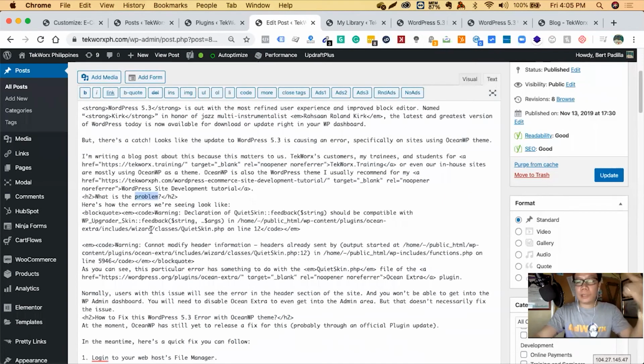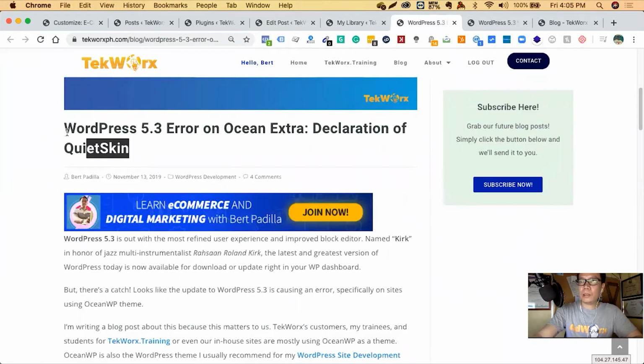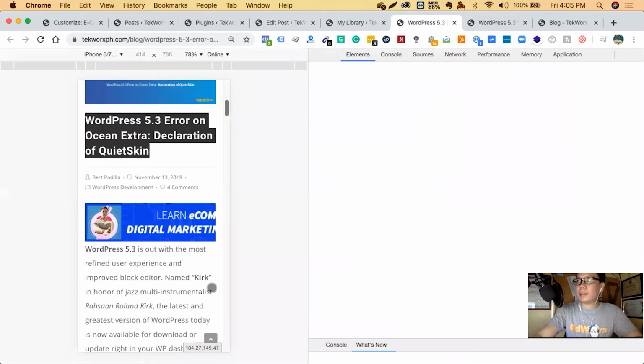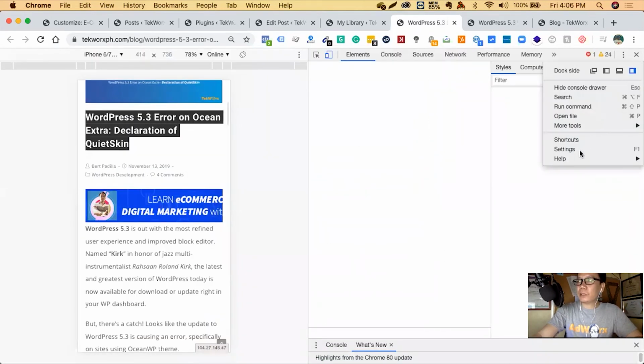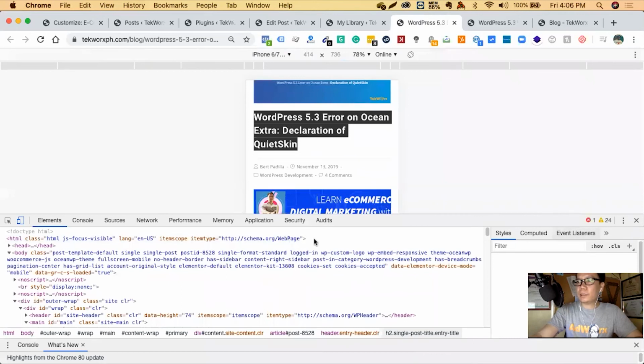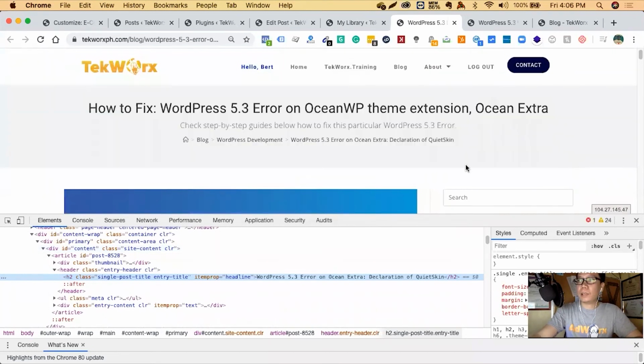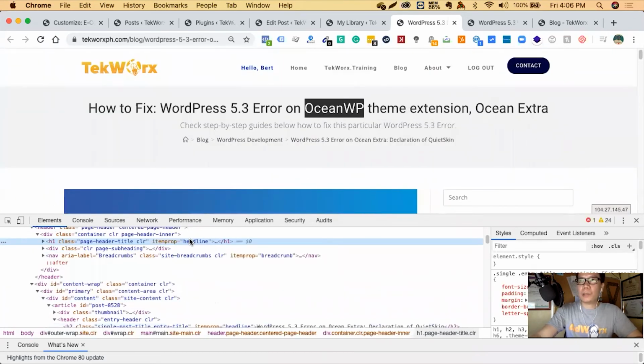Kasi nga, ito yung sinet natin dun sa customizer, di ba? Naka-H1 daw yung heading. Di ba? Yung title, naka-H1 yan. Ito. Dito, naka-H1 to. Even if you look at it by looking at the console, makikita natin na yung title section is naka-H1. Let's see. Oops, it's H2 pa rin. So normally dapat H1 siya, no? Or mali yata. Baka ito yung naka-H1 dito. Ayan, ito pala yung naka-H1 yung sa taas.